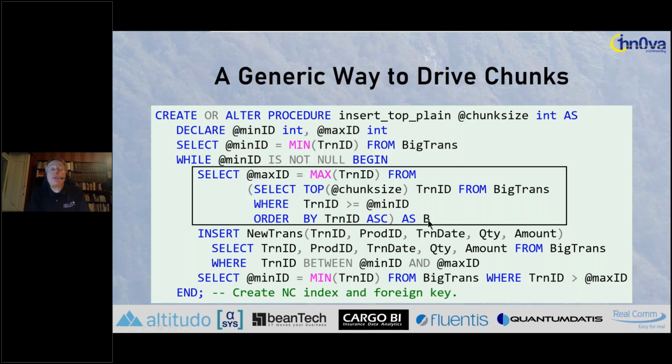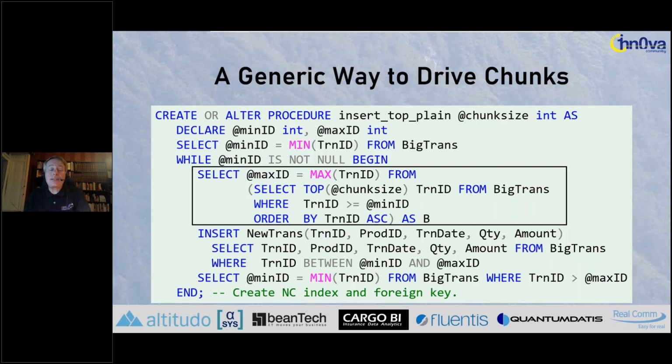If I do the thing with plus, the naive thing, well, if there are lots of gaps, maybe one chunk will only have 3 rows. That's not very good. So this one guarantees that I will have the same number of rows in every chunk. And not only that, but let's say I don't have an integer column. I have a string column, or a date column, or a GUID column. This pattern works with any indexable data type. And not only that, it even works with non-unique keys to some extent. I'm going to talk more about that later on.